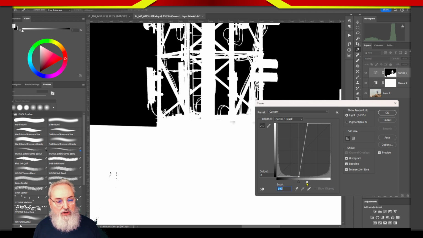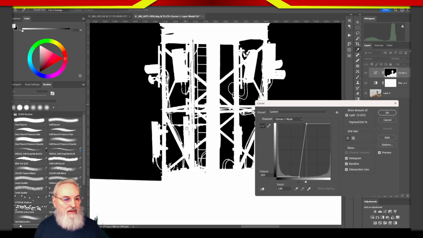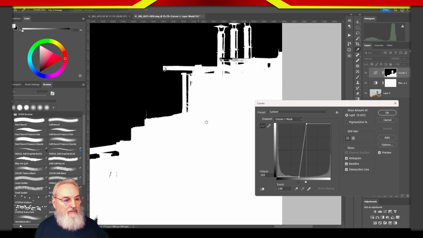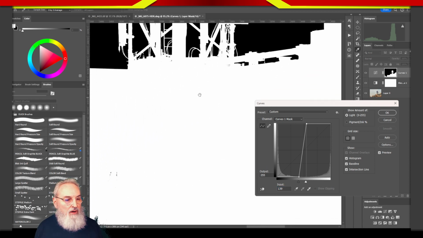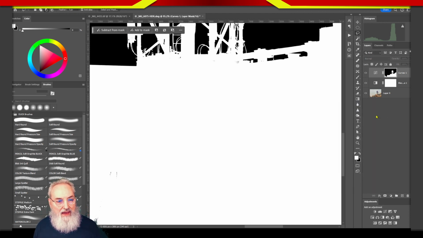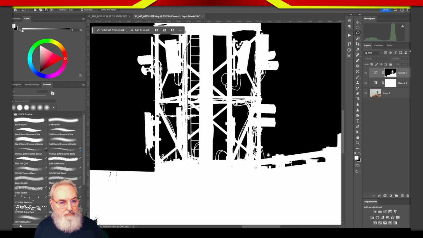All we're doing is increasing the contrast between the black and white pixels, and getting rid of all those gray pixels for the most part. Any questions on how I did this? We hit OK.